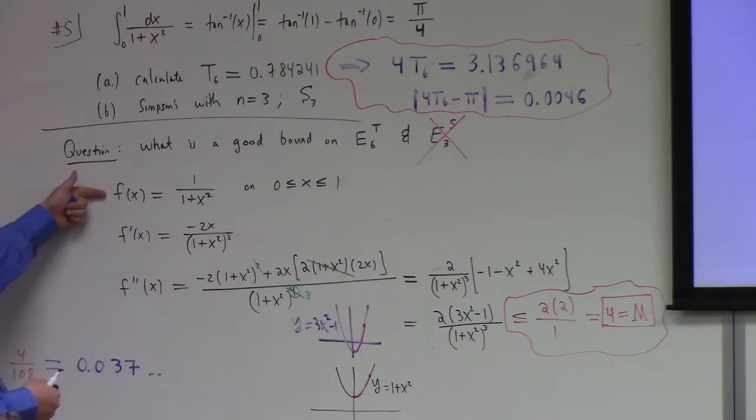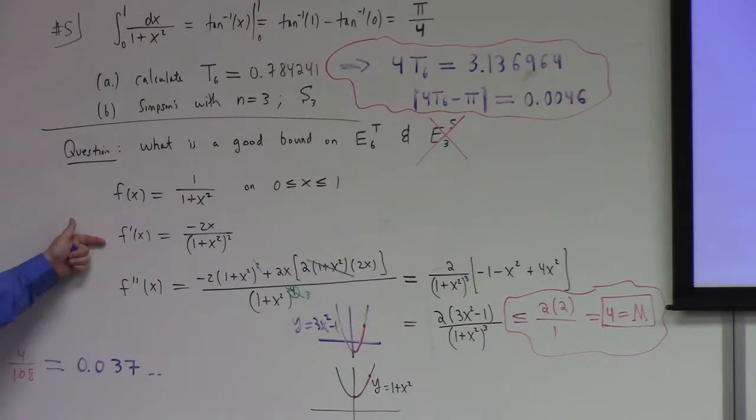So here's f of x. Here's the first derivative. Calculate the second derivative by quotient rule, right? So I get minus 2 from the top derivative. The denominator is 1 plus x squared squared. Ignore this green for a moment. And then minus and minus gives me plus 2x times the derivative of the bottom. Derivative of the bottom function, the denominator, is twice 1 plus x squared times 2x by the chain rule. Then I have to take the denominator squared. This is the quotient rule to get from here to here.